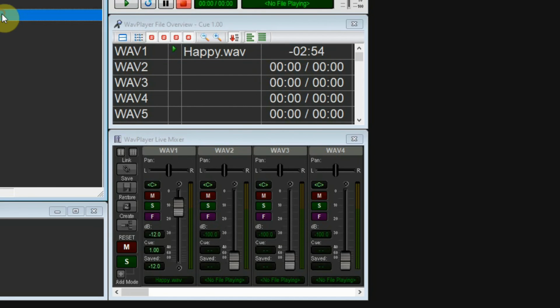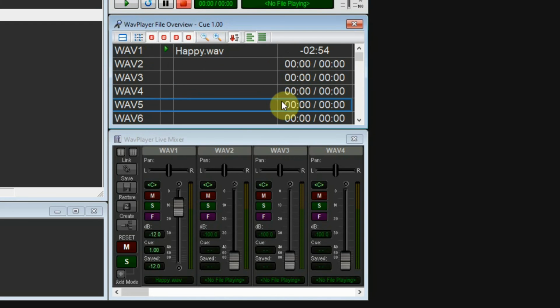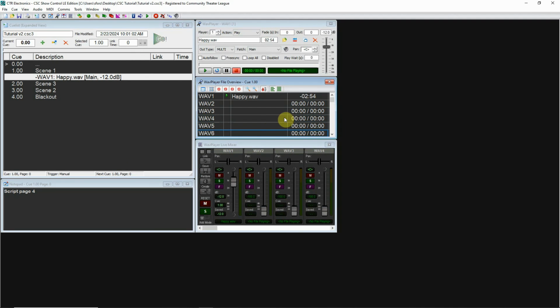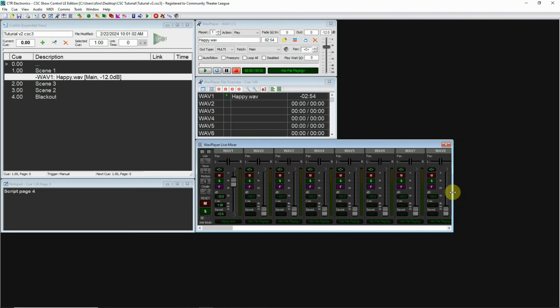Okay, I do like to keep this window up because it does show me what is playing back and what my progress is with each wave file, so that is often handy during performance. Another little trick here, you have the option of putting these wave files into different positions, like wave 1, wave 2, wave 3, and wave 4, and we have a mixer down here which we can expand. Again, you can play multiple wave files back at the same time, and we're going to do that in one of the other tutorials here.